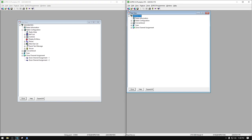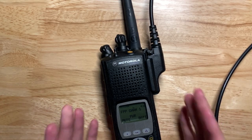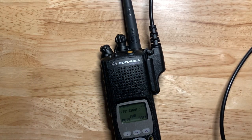I don't want to ever read from the radio that's plugged in right now. I always want to be writing, even after modifications in here, right? So that's just what you should do every single time you modify the code plug in any way. You always want to write to the radio, not read from. So just keep that in mind.